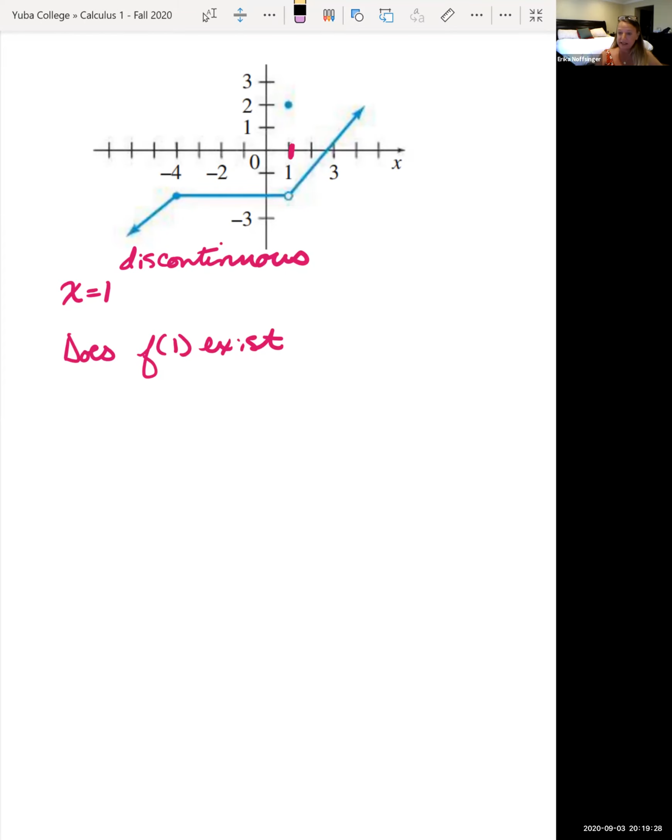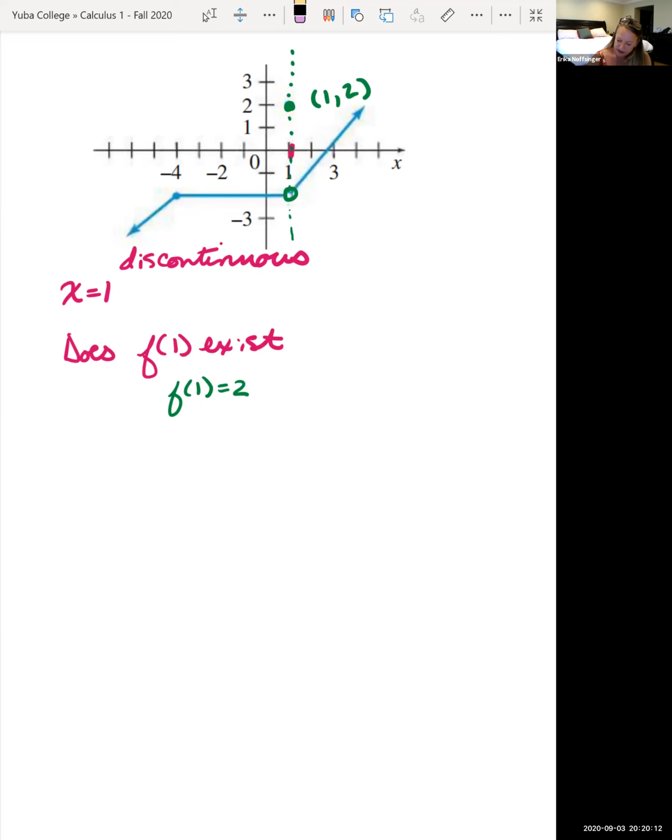Okay, so it's going to be defined at x equals 1 if, so think of it as a vertical line through that x equals 1. Is there a value where we have a point on the graph there? And if we do that, it's open here, so it's not, but up here we had a point. And so since we have a point here, it is defined, and it's defined when x is 1, y is going to be 2. So f of 1 is 2. A function could really only have one point passing the vertical line test.